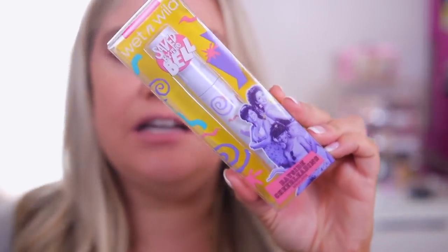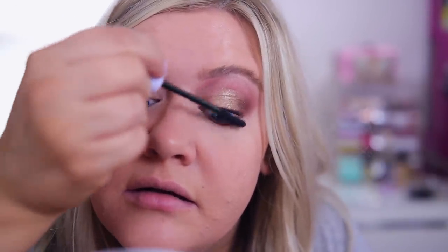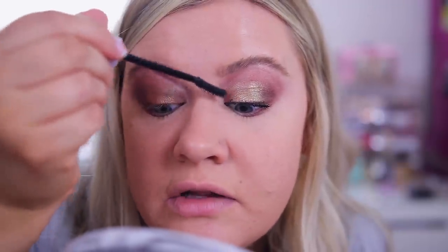Now going in with the Bayside Cheerleaders mascara — I haven't tried much Wet and Wild mascara so I'm curious. This mascara has more of a curved wand to it. I'm doing the curved side up and switching around for different layering. I'm actually kind of surprised — I didn't expect a whole lot from it and it really separates the lashes nicely.